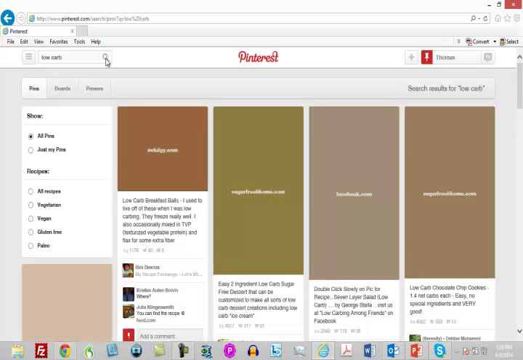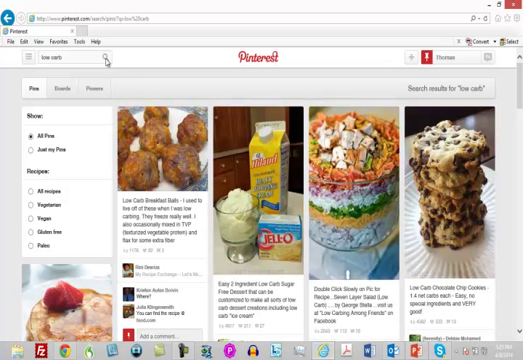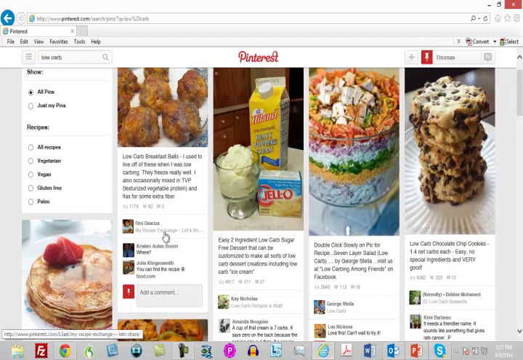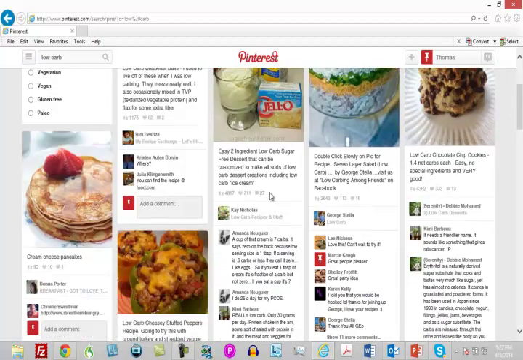Of course, this is the same in this respect. Pinterest has its own algorithm for how many times people are going to see your pins. But what you are trying to do is connect to people who are going to be interested in your offer. So when you do a search like this, you're going to find people who are interested in these low carb meals, right? These are going to be ideal people if you have a low carb offer.